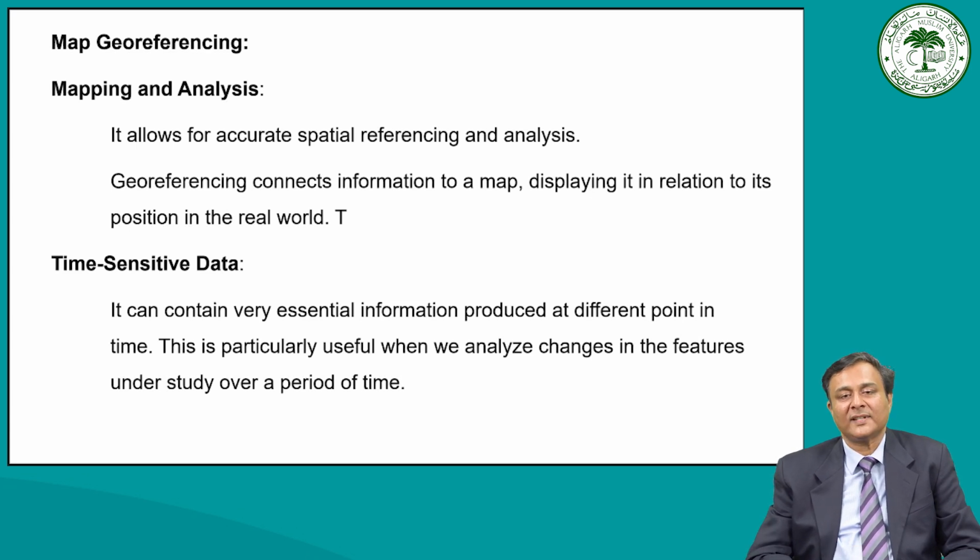And further, when we process these maps, we may analyze and draw out some inferences out of them. Now these inferences would be very important and critical. Why? Because some of the inferences, some of the realities may not be easily identifiable, but in the form of a map, in the form of pictorial representation of ground realities, we may identify some important features of the ground realities. So georeferencing connects the information to a map, displaying it in relation to its position in the real world.